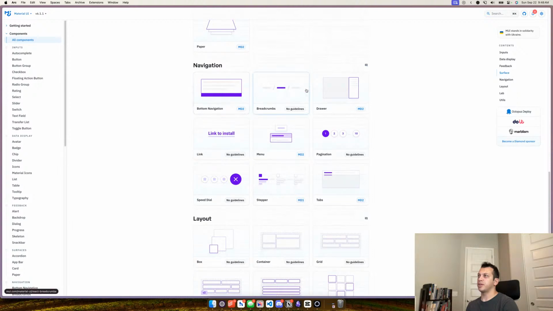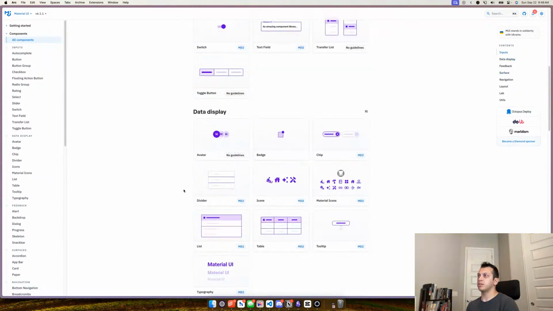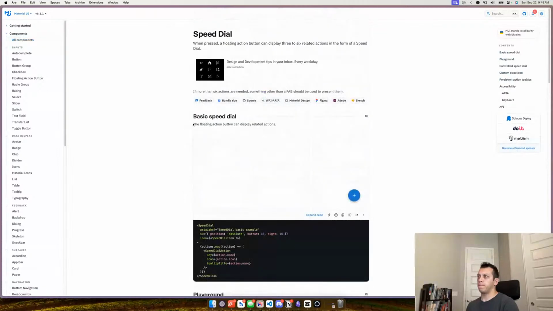Got bottom navigation, breadcrumbs, drawer. We use a lot of breadcrumbs at work. Links, menu, pagination, speed dial. Don't know what that means. What's the difference between that and, there we go, floating action button. Oh, it can display related actions.